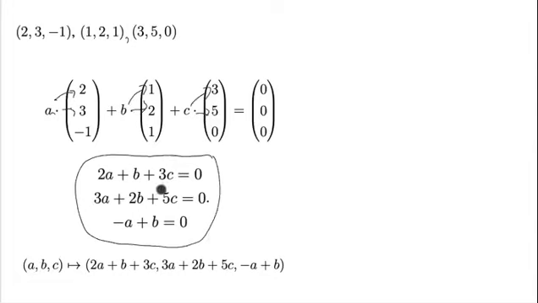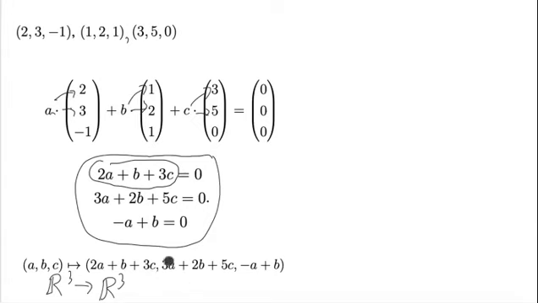Now, let's think about this in another way. This is the same thing as having a function that goes from R3 to R3 defined like this, where this is the output in the first component, the second component, the third component. I just copy these right here. So I take ABC, an ordered triple in R3, and it outputs an ordered triple in R3. So this is a function. In fact, this is an additive function.